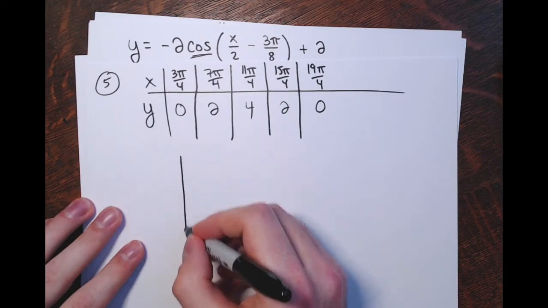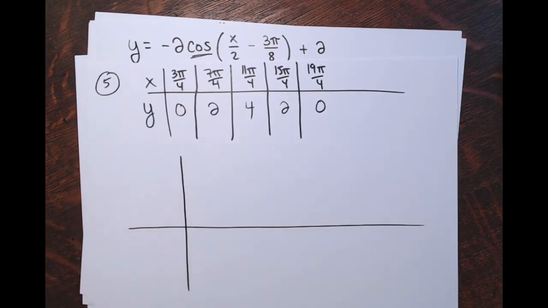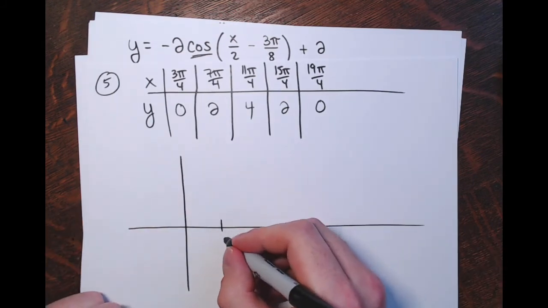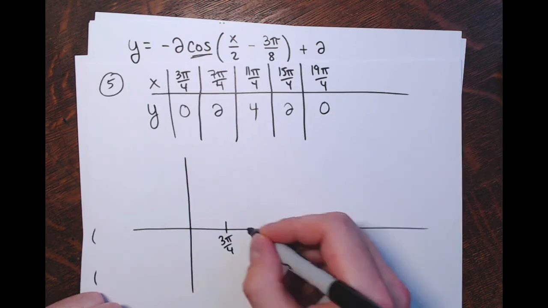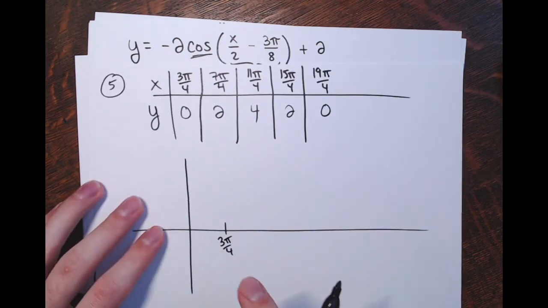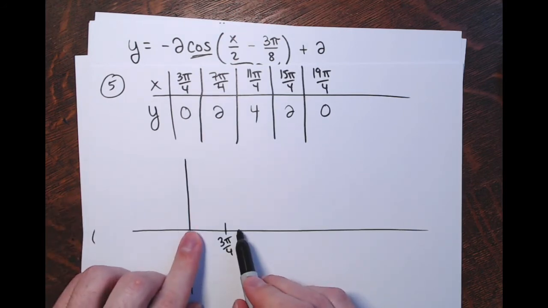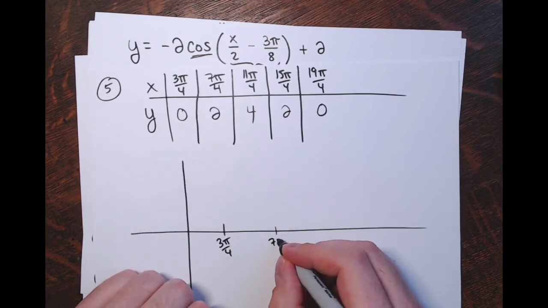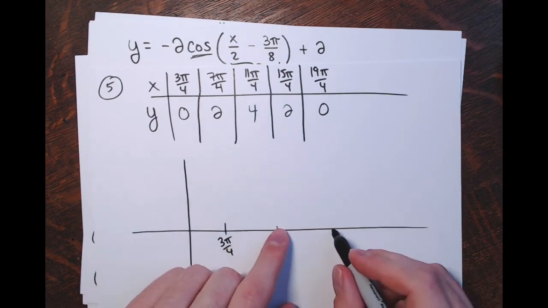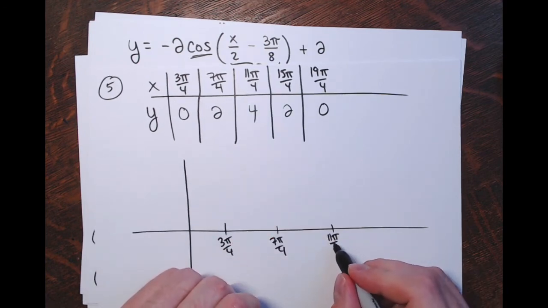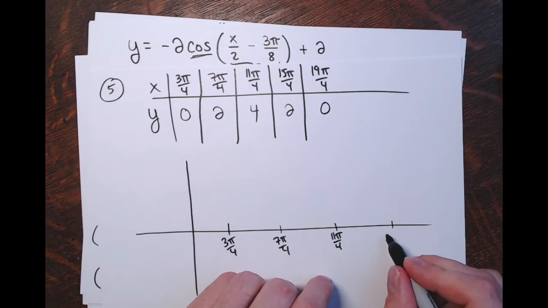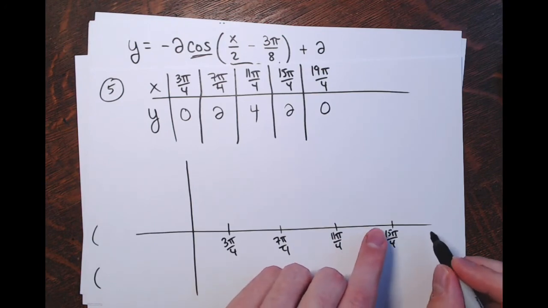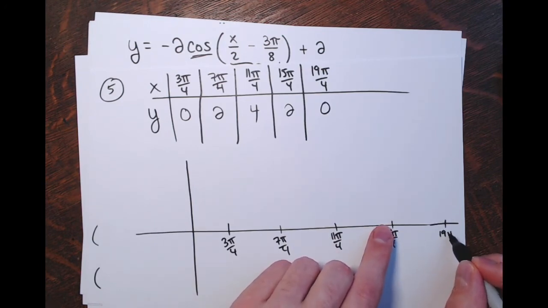All right, so I make a graph. And again, start off somewhere. There's 3 pi over 4. It's a positive value. And then the distance between each of my notches is going to be pi. Right, so pi is a little bit more than that. So like go that distance, and then there's pi units. So there's 7 pi over 4. Then add another pi, 11 pi over 4, and then add another pi, 15 pi over 4, and then add another pi, 19 pi over 4.